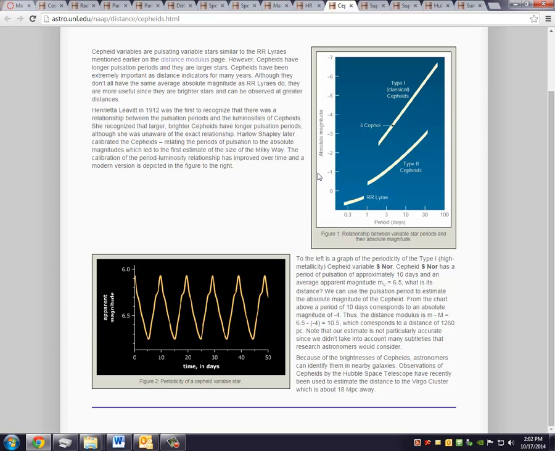From there, you just have to use that distance modulus calculator. So in this case, your apparent magnitude they told us was 12, that's the little m, minus your absolute magnitude, which we just discovered from this graph, is negative one. So you take 12 minus negative one, that's your little m minus big M. And the rest of it is essentially just math. But you should wind up with a distance to that star of about almost 4,000 parsecs.